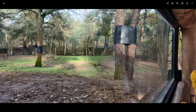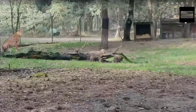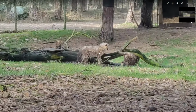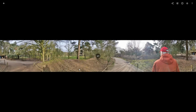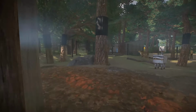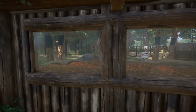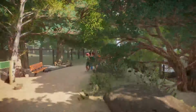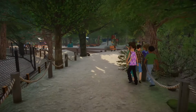So yeah, we've got that view. So we've got those little black things around the trees. Stuff in the distance, and oh look! This was when they're still little. Oh my god, they're gonna be so much grown up now that I haven't seen them in months due to the lockdown. That's gonna be sad. Yeah, so shelter in the back. Over there is a little passageway into the other side of the habitat. And yeah, let's move along.